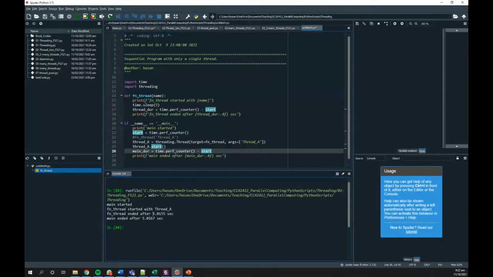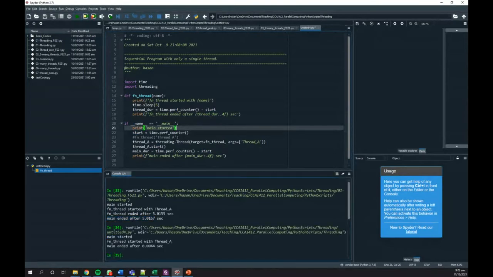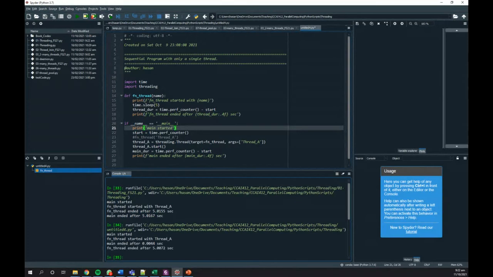Notice here that in the sequential version, the thread function finished after 5 point something seconds, and then a little bit after that, main finished. Let's run this and see what happens. You can see that as soon as you start your program, your main module ends immediately, within 0.0054 seconds.